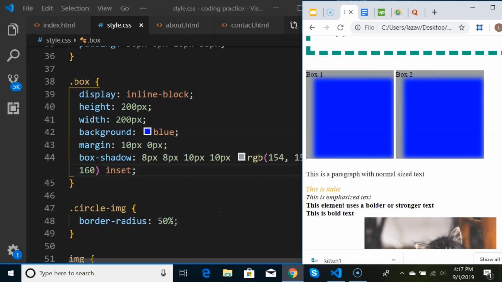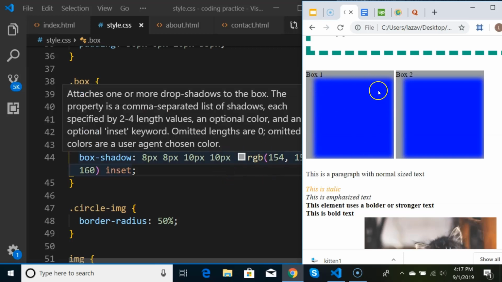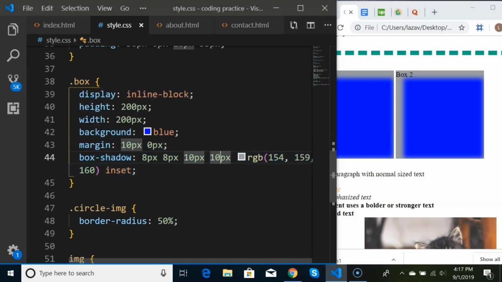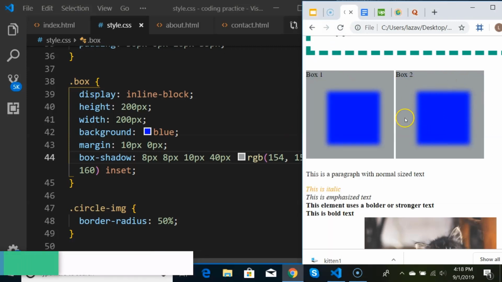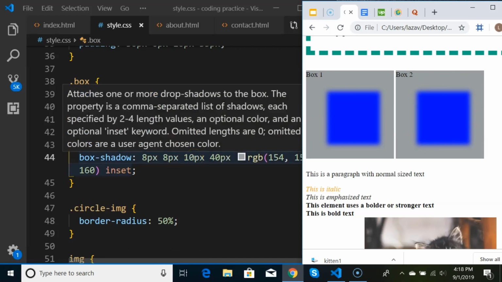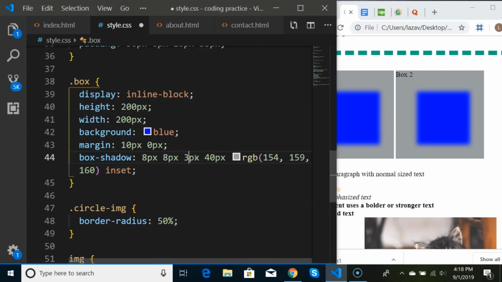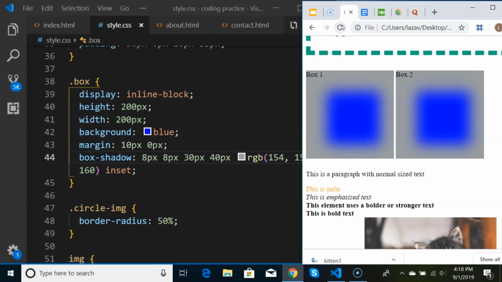I've used the Inset before when I was creating bubbles. I wanted to make it look like a bubble. So it was like a beige color, the bubble was like a light blue color, and then the shadow was sort of like a whiter color, and it made it look like it had some depth. And so you can play around with that. So for example, if we change this to 40, make the shadow 40 and see what happens. Cool. So you can really play around with all these numbers. And let's change this to, say, 30. And it really blurs it. So yeah, that's a lot of fun.